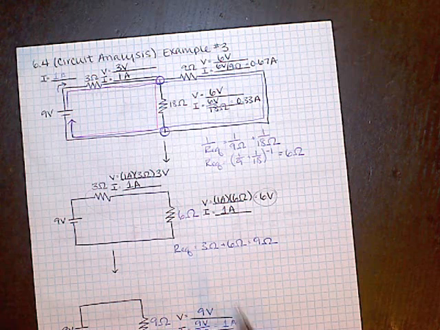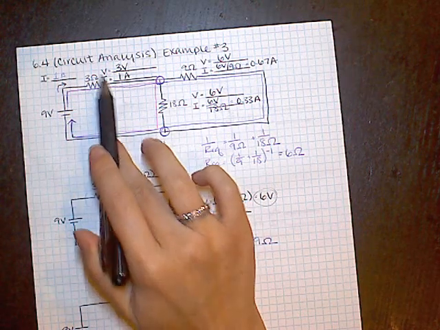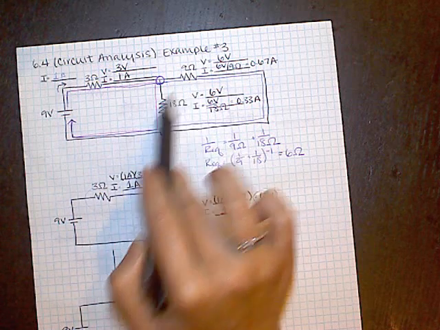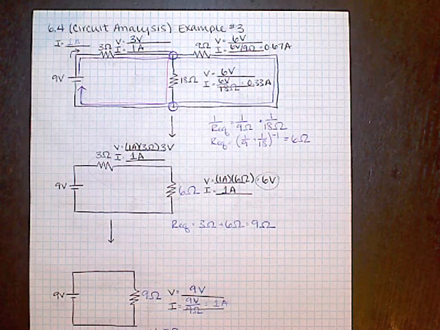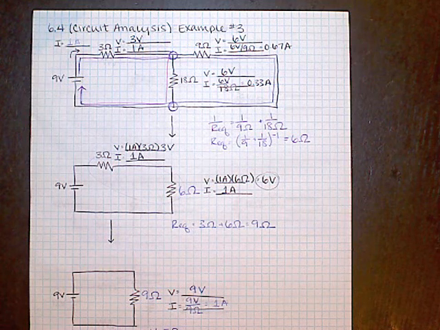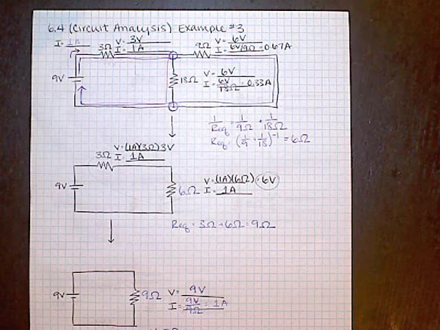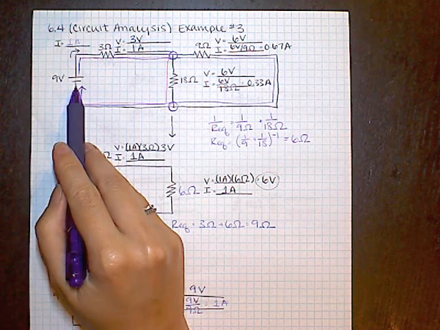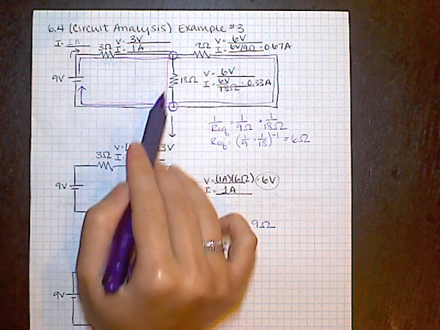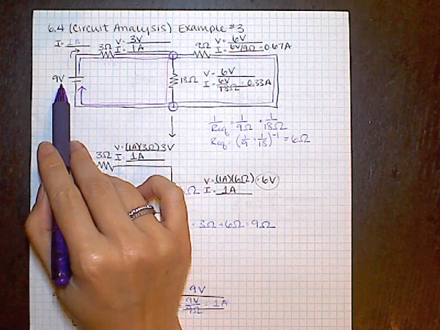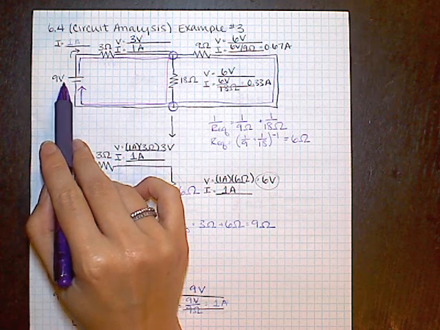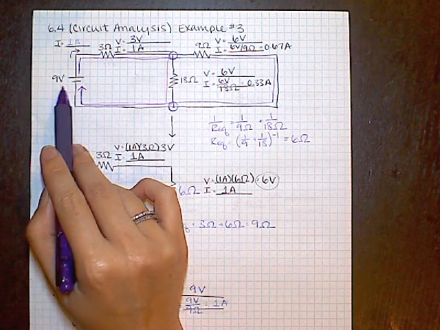So now I'm done. I've analyzed for my original circuit the voltage and the current for every single resistor. But just to make sure that I did it right, because there were lots of places where something could have gone wrong, I'm going to check my work using the loop rule and the junction rule. The loop rule says that for any complete pathway, from the positive to the negative terminal of the battery, the voltages of all of the resistors that the current passes through should add up to the voltage of the battery. So we're looking for a total voltage of 9 volts for any complete pathway around the circuit.